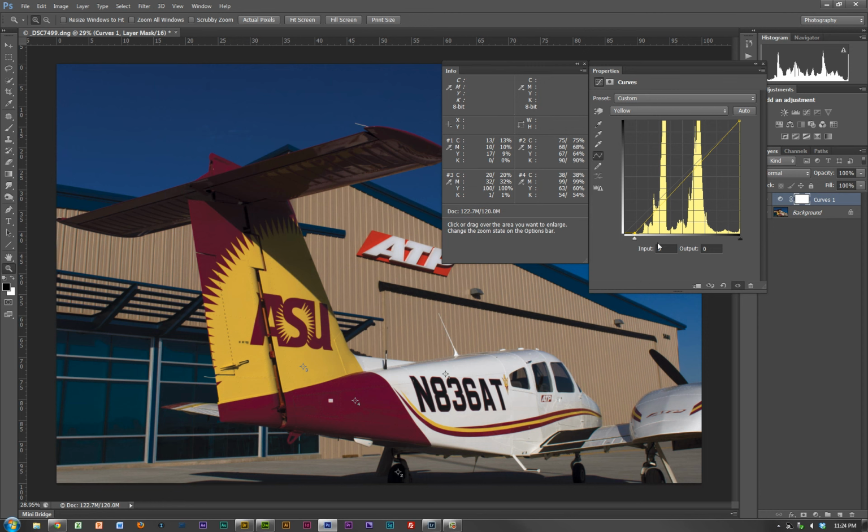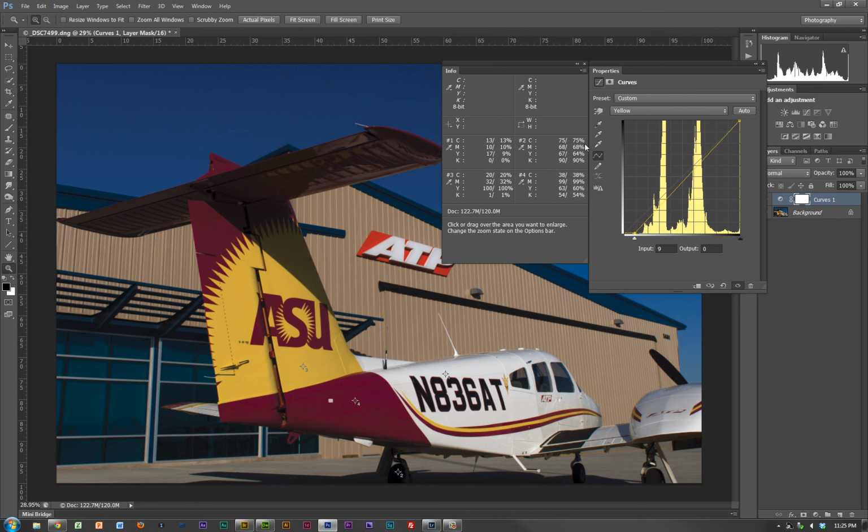Alright, and then in our black, some of you probably know about a thing in printing called rich black. Rich black is where you don't use simply black ink, you use a combination of black ink, cyan, magenta, and yellow ink to make it a really deep, rich, dark black. Otherwise it looks kind of muddy grayish in a photo. And so to achieve that, again, we're going to come into our curves. Let's look at our point on our black point, and we have 75, 68, 64, and 90. 90 is about where we want to be with the black.